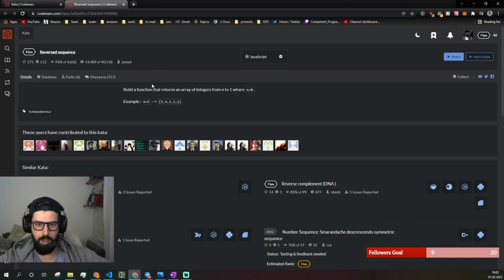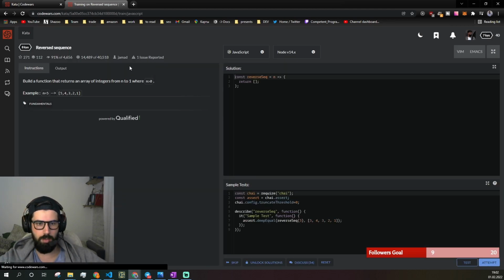But we have not solved it. It takes an integer n greater than 0 and returns an array from n to 1. Okay, it's gonna be a difficult one.